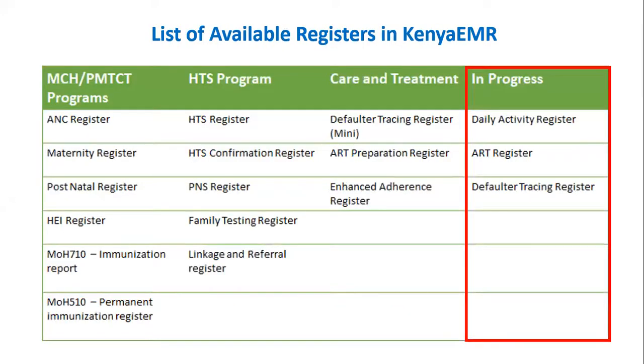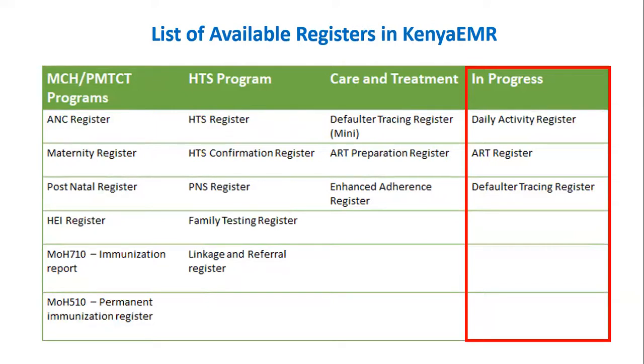First, I'll begin with a list of available registers in KenyaEMR based on each program area. For example, under MCH PMTCT programs, you can see a list of registers that are now available in the KenyaEMR, including the MOH 710 immunization report, MOH 510, which is the permanent immunization register, among others.